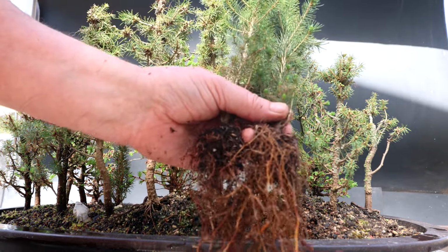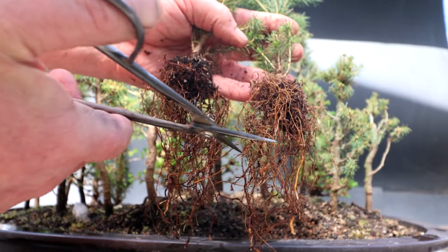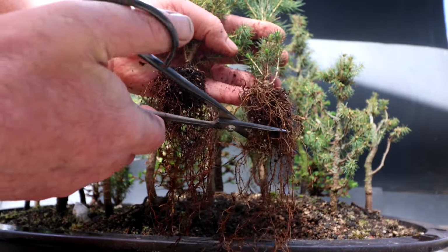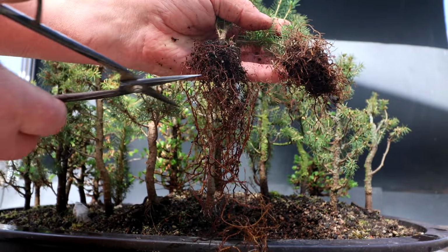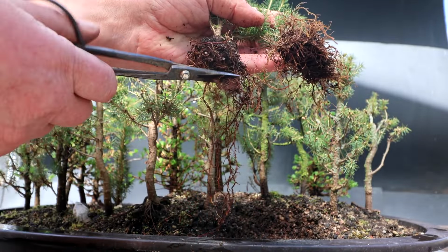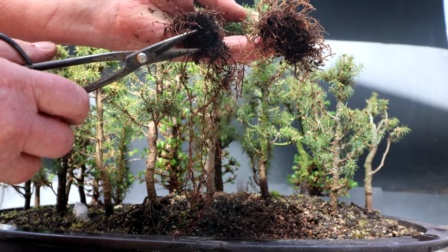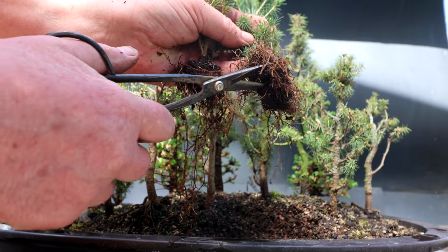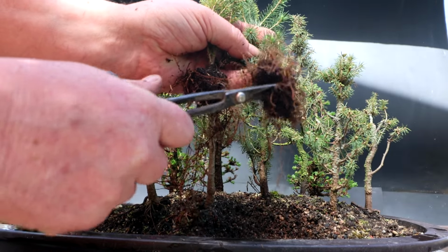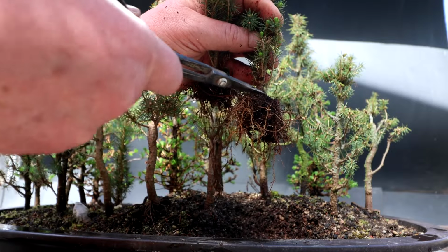I have got my 2 spruce kind of bare rooted, so let me do a little root pruning. Otherwise, I'll never fit them in that little pocket there. So kind of taking off the roots going directly under the tree. Taking them back, I should say, not off. Yeah, I think that's pretty good.